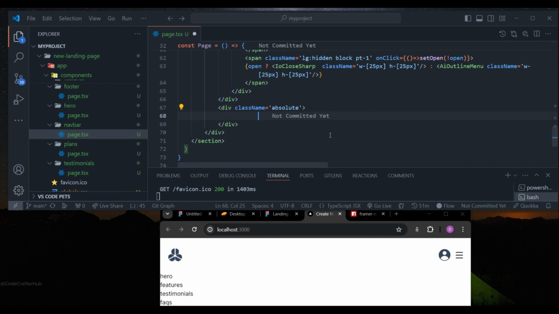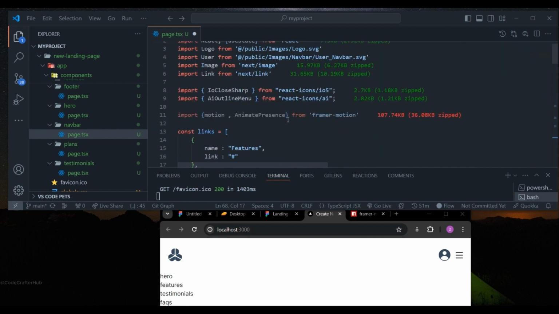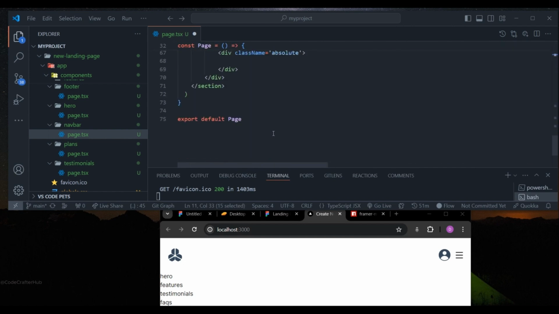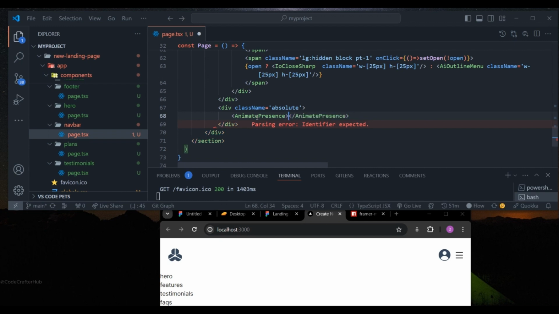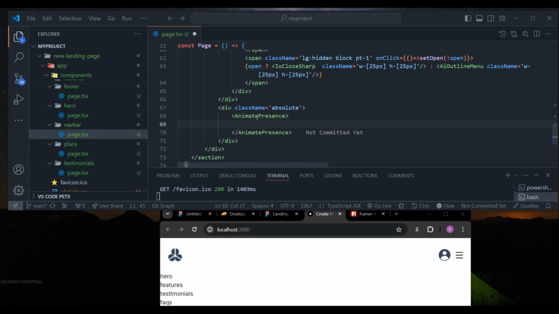And I am going to add in here AnimatePresence from Framer Motion. And in here we need to check our menu open or not.